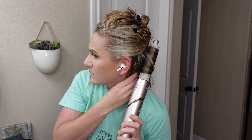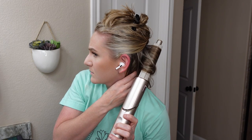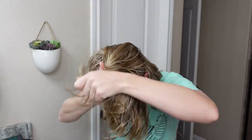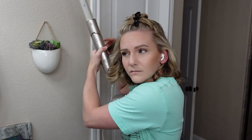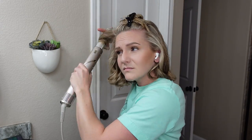Grabbing tiny little sections with short hair was quite difficult — keeping everything organized was quite the trick. The barrel kept trying to grab more hair than I was giving it. I'm letting it heat up on high speed and high heat for about 10 seconds, going by feel, then holding the cold shot button until my hair is completely cool. My husband had a quick question mid-session — hello husband — then I switched to the right barrel for the right section.